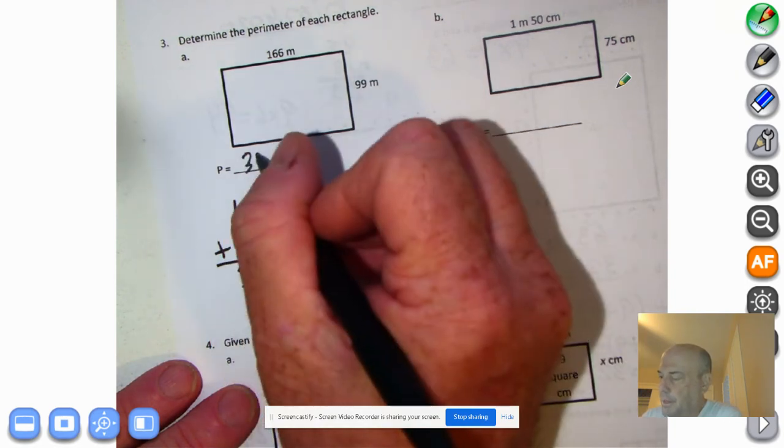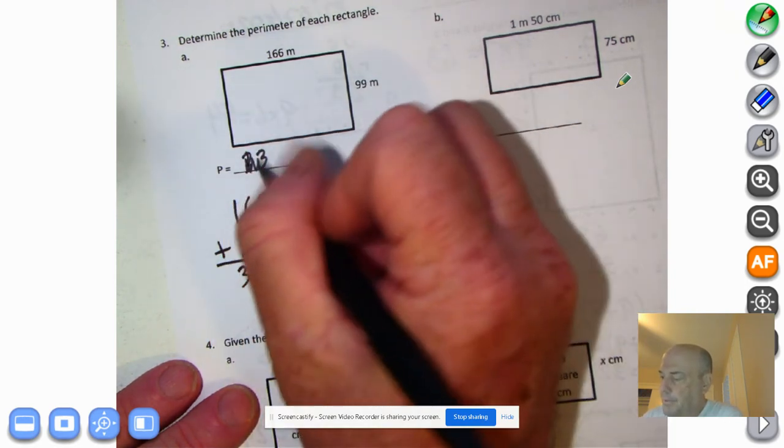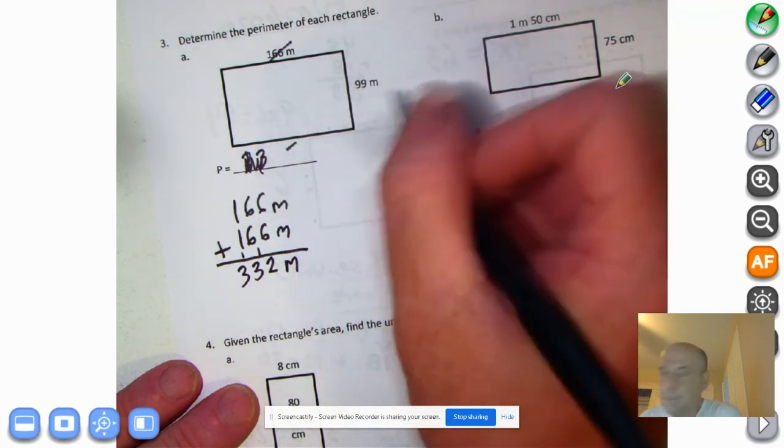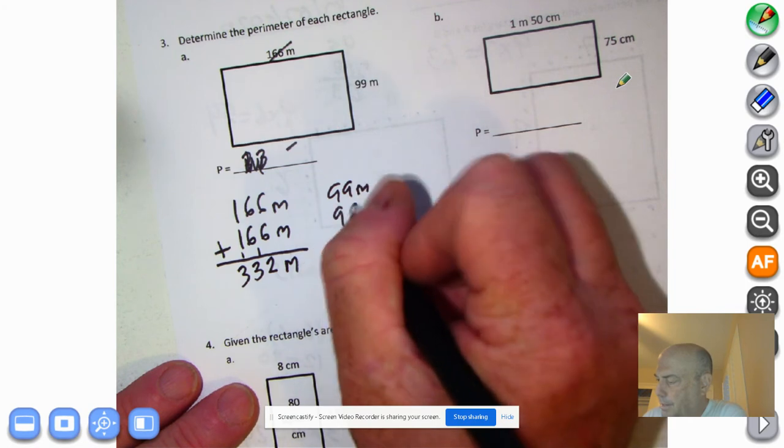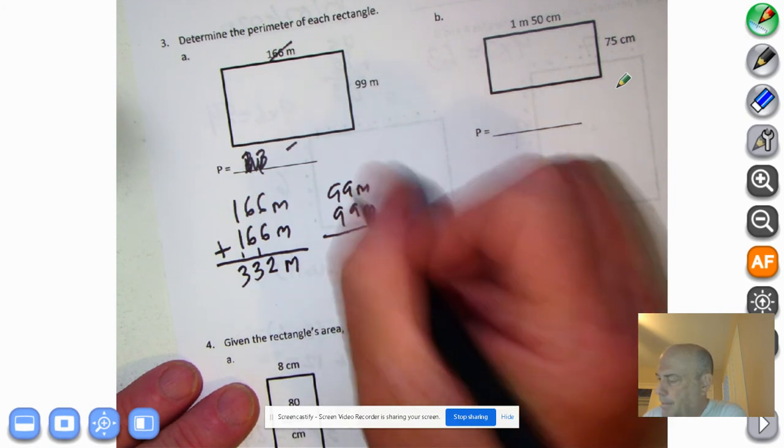And I'm going to add those two sides together. Bring down my unit. Six plus six or six times two is 12. 12 plus one is 13. And one, two, three. We have 332. Oops. I'm so sorry. We're not done yet. I only added this side and this side in such a hurry. Then we have 99 meters. You guys are probably thinking, hey, Mr. Lee, what are you doing there?